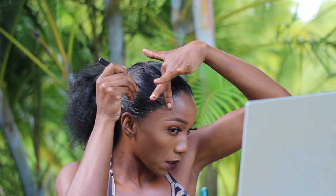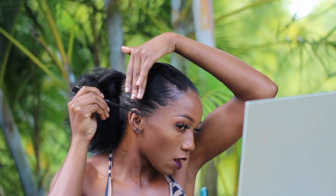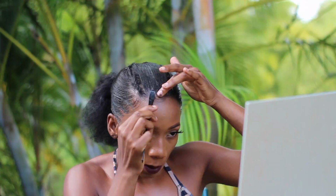Now the reason why I didn't apply it directly to the brush and then onto my hair is because it's going to put too much gel in my hair and it's going to make my hair wavy again, and I want to avoid that. So that's a little trick. And I only applied the most gel at the front because we're going to style baby hairs and stuff, so it doesn't really bug me. I just don't want my whole entire hair wavy. So we're just going to style the baby hairs.